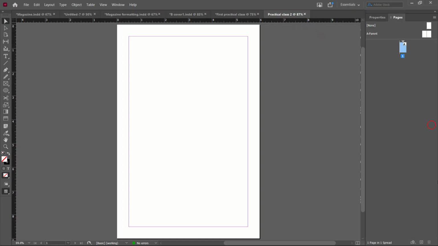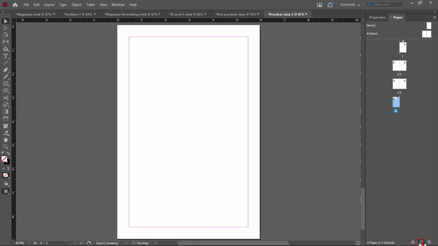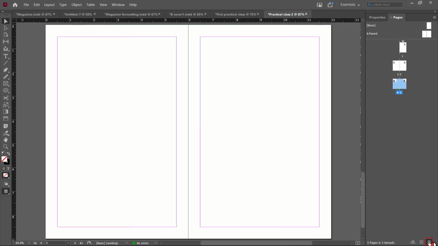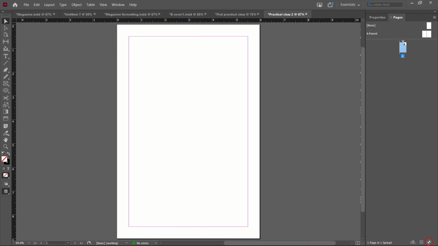Now, how to add your page? Just come down here. There's a plus button here. You click on plus, and you are adding pages. For you to delete pages, all you need to do is to come to the right hand side, the next icon you are seeing here, which is delete. Just click on it, and you will delete it. It's as easy and simple as that.